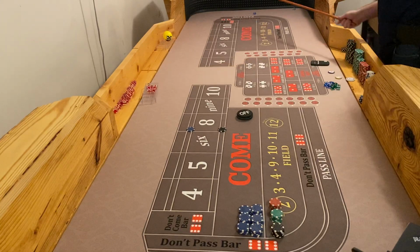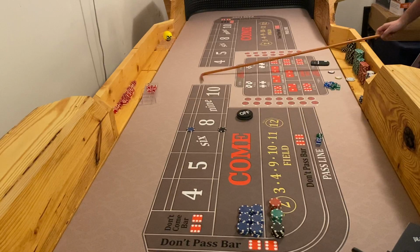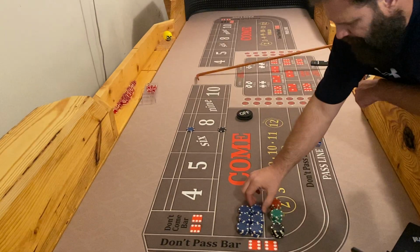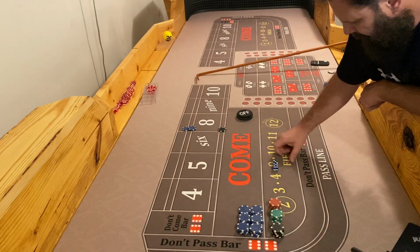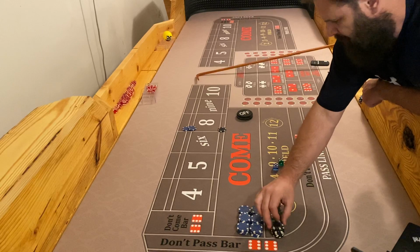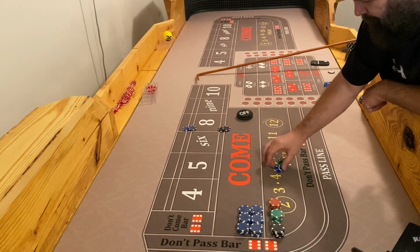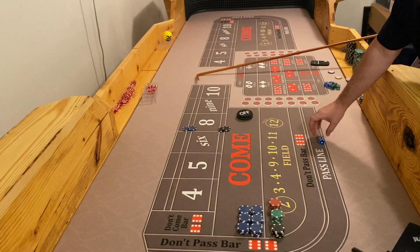We got 5-3. 5-3 is the roll repeater. So again, secondary single pitch on axis hit. Oh yeah, that's a secondary hit. I got to mark it. All right, here we go. Nice one out.